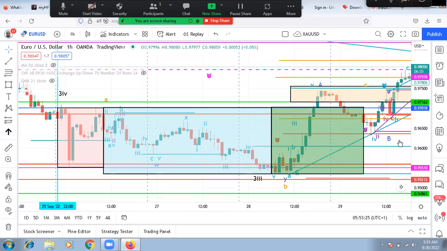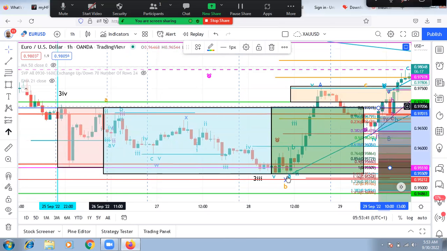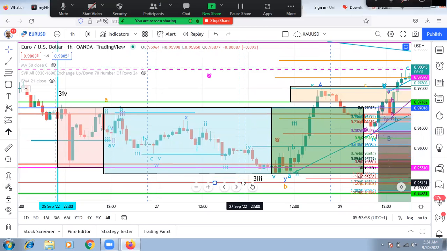You have to be suspecting that they are up to something, which means that if you take your cursor from the beginning of A to the end of A, which is just at this stage, which is here, then you expect at least a 123, and price didn't get to that. Let me bring this down for you to see where a 123 should be. A 123 should be at least here.